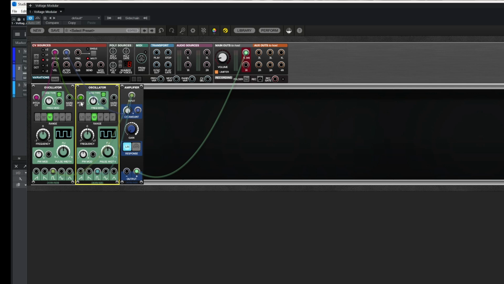Now, if we didn't attach pitch to this one, it will stay playing that note. If we want to get rid of a cable, you can just drag and drop it in empty space. It disappears.